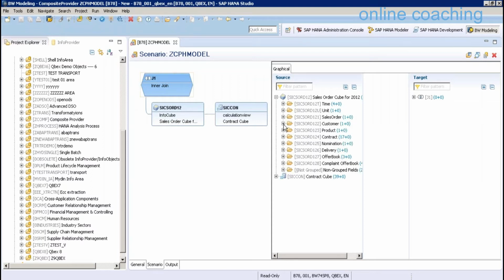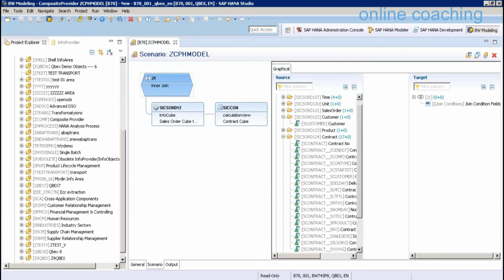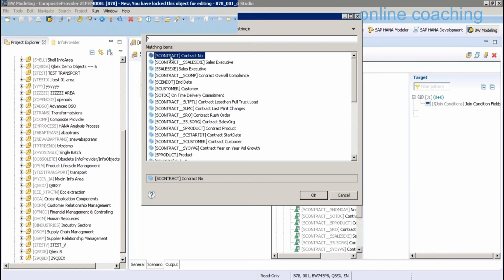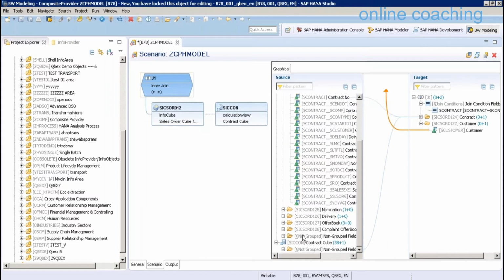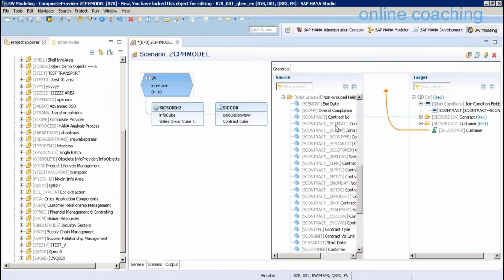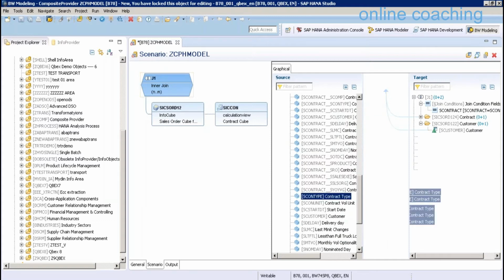So it specifies the join condition. So it will be equivalent to this object in this view. Then specify some of the fields from here. I'll go with customer. That's okay.